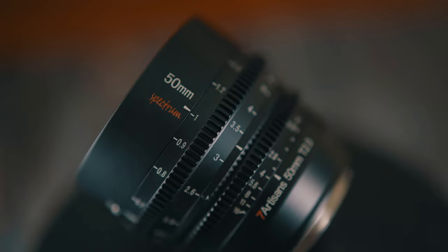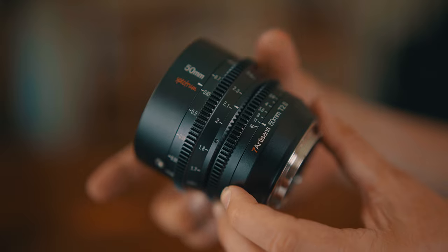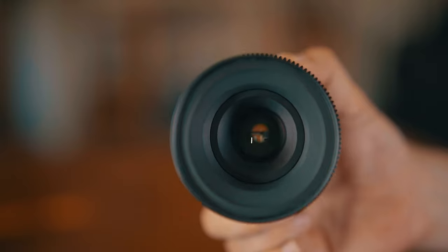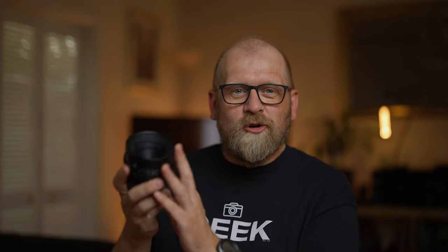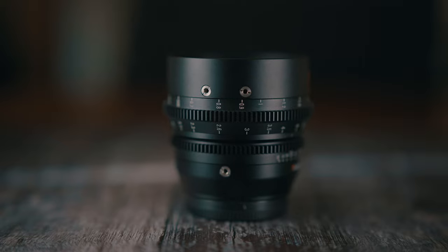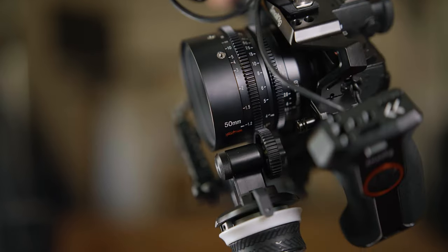Build is really a nice thing about these lenses — they are built like a tank, chunky, all-metal construction with built-in gears on the aperture and focus rings. Both rings have really smooth movement and it feels very well assembled. With the chunkiness comes weight — approximately 700 grams. Not exactly feather light but not bad for a cine lens. The filter thread is 82mm, the same as the other two lenses in the series. No weather sealing, no switches, no frills. The numbers appear to be painted on rather than etched like more expensive cine lenses. There are also threaded holes around the lens — I'm not entirely sure what they're for, so let us know in the comments below.